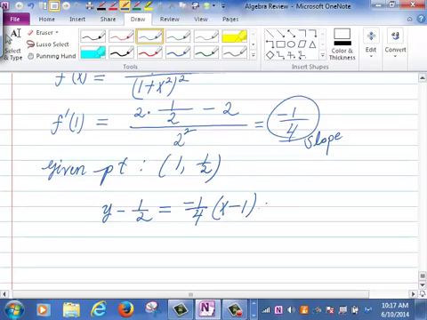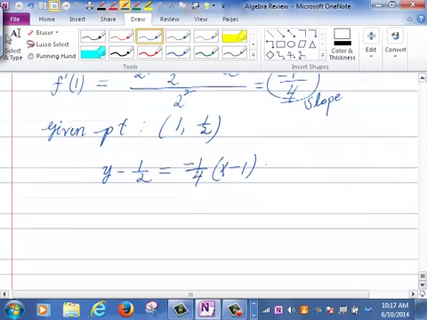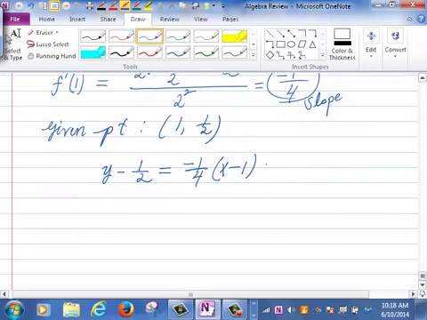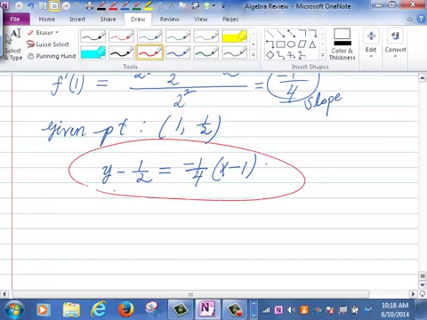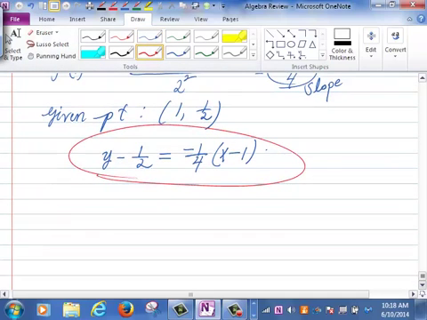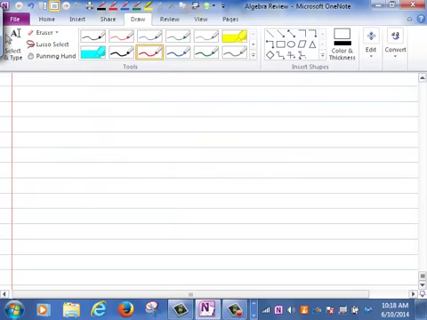You have to use the point slope formula because here you are not given the y-intercept. Okay, so that's the equation of the tangent line. You can leave your answer here. You don't have to simplify it anymore, okay? So this is good. Everybody understood that problem. In your homework, you have similar problems that you need to practice. Like I said, I would be very surprised if I don't put it on the exam.